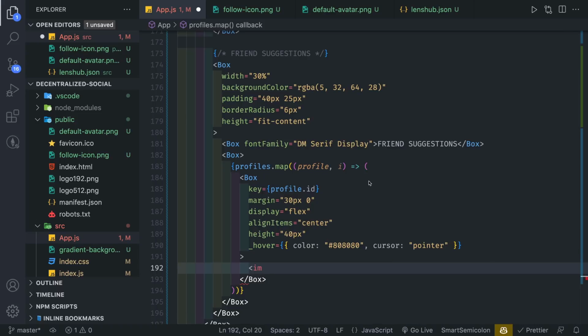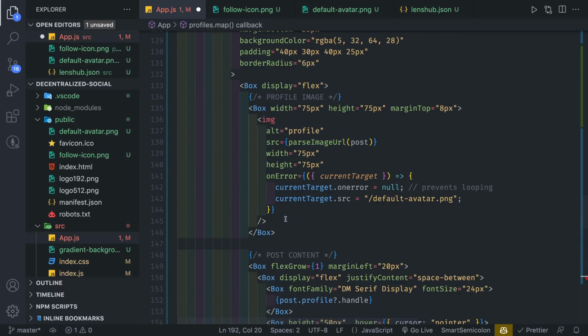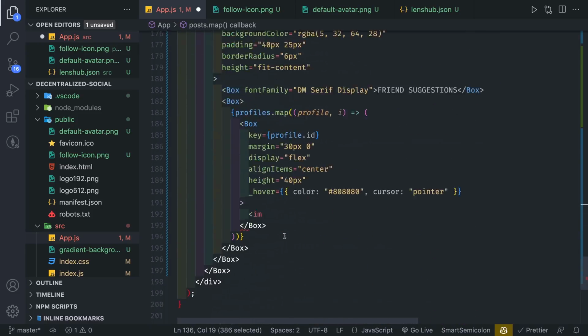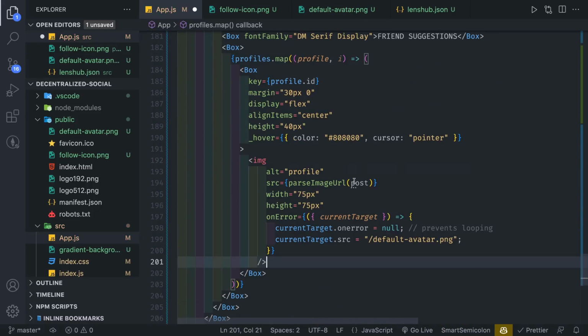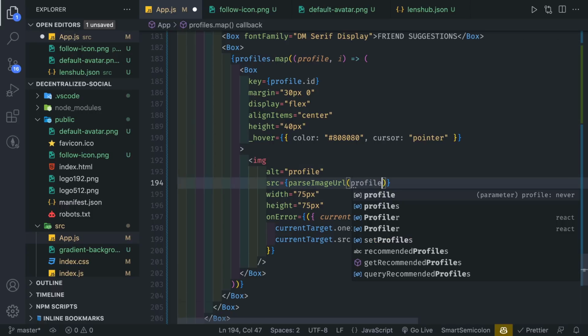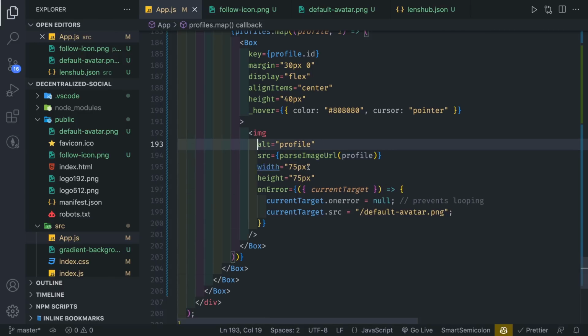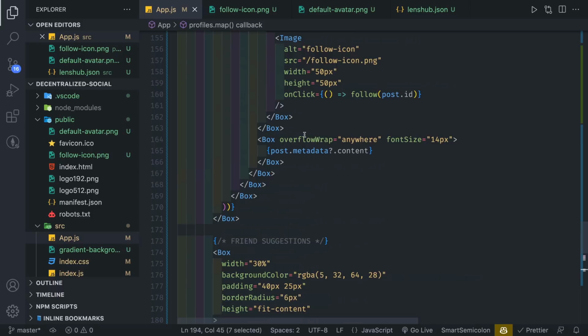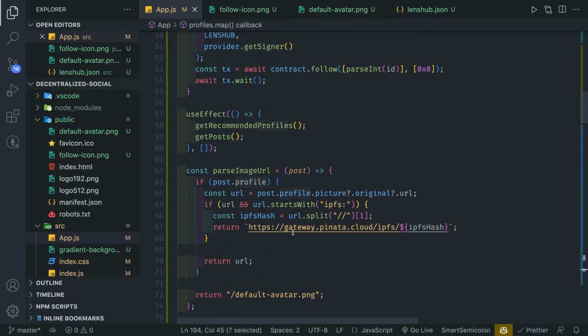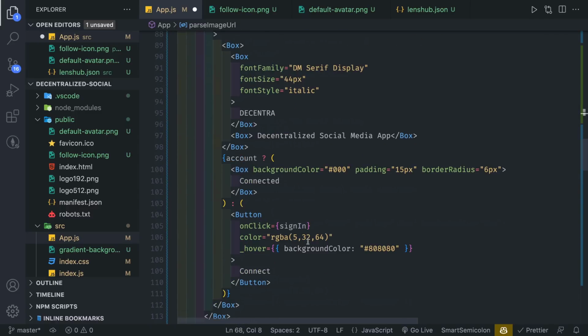And then if you go down, we're going to add an image. So now this image is going to be exactly the same as before. So what we're going to do is we're going to pass in the same image over here. The only difference is this is going to be profile that we're passing in. The only issue with this is that the thing we're passing in is a little bit different. The structure of it is a little bit different. So instead of it being post.profile, what we're actually passing is profile for the friend recommendations. So instead, we're going to just make this profile, and we're going to change these values a little bit and change it over here as well.